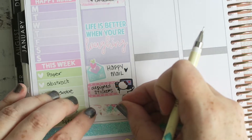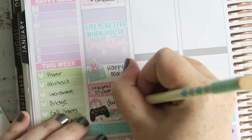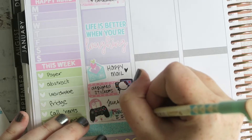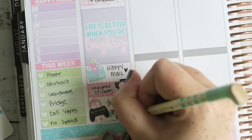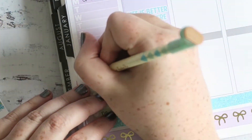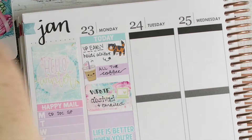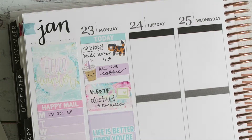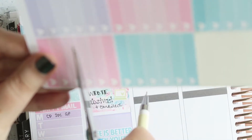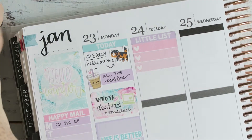I used the happy mail sticker from the kit to mark mail, and a Once More With Love munchkin on a computer to mark that I designed some stickers. Then I put down some washi at the bottom and used a gaming and junk food sticker I made myself — a PlayStation 4 remote — because we had junk food and finished Final Fantasy 15, which I really enjoyed. I got pretty attached to the boy band members. My neighbor has a tradie living next door now with lots of friends with trucks coming over.